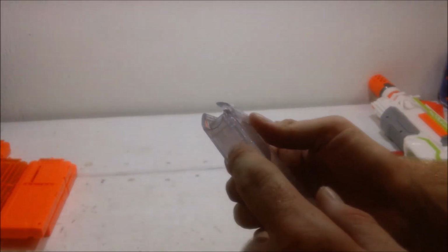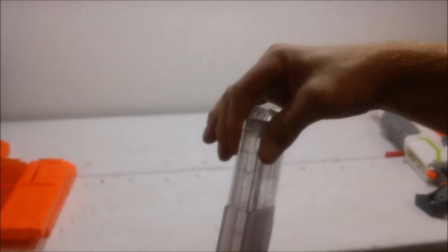I'm going to have to take it apart, put some epoxy on the two halves, clamp it overnight, and let it set, which is exactly how I plan to fix it. If it weren't for that, this is a valid option. It is $16.99, and the only problem with that is, of course, if you're willing to wait.